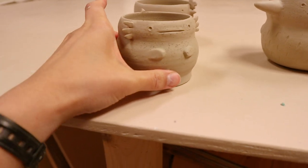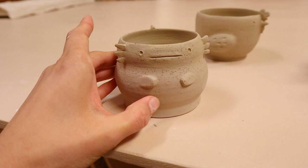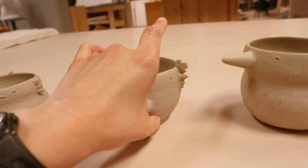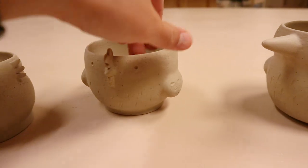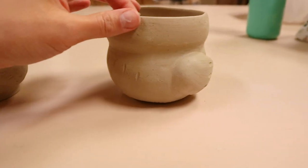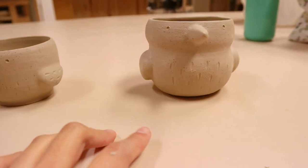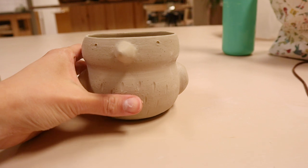Tonight was a much slower night — I only threw a few pots and got these three little friends done. But I'm really happy with how they turned out. This is probably my favorite one of the night: it was a suggestion from Instagram to make an axolotl, and it just turned out so funny and cute. Then this one is a little chicken, and it turned out pretty cute. And this one is my kookaburra — I'm a little sad because when I trimmed it, I trimmed the foot very poorly and ended up taking it off because it looked really bad, so it doesn't have a foot like the other one.